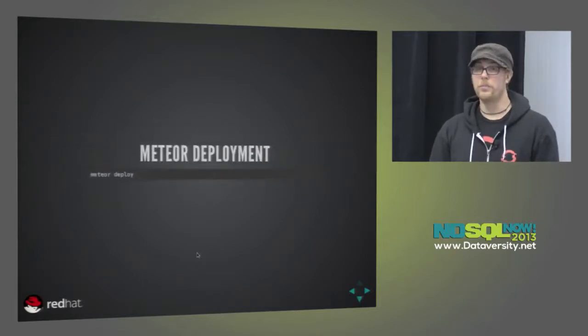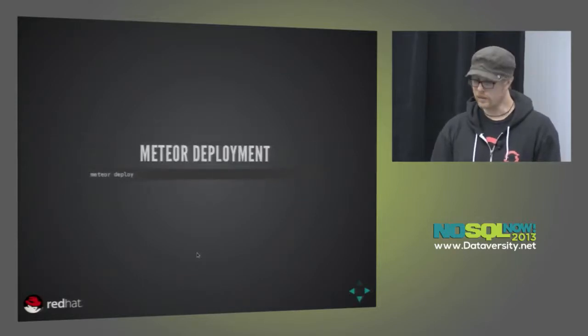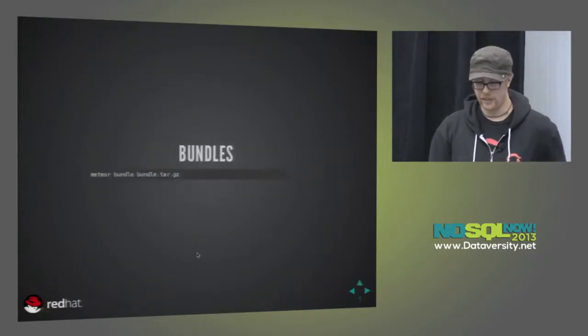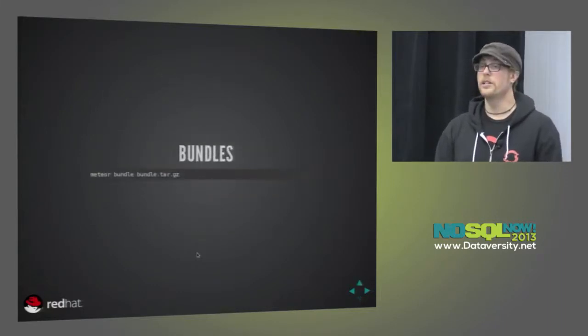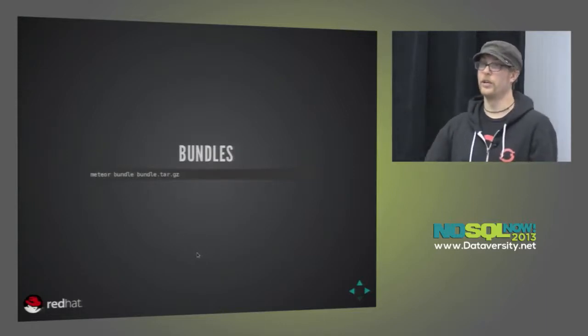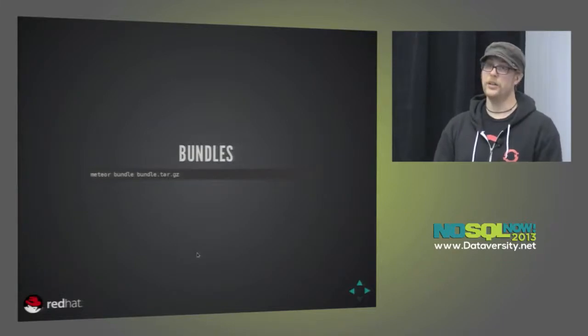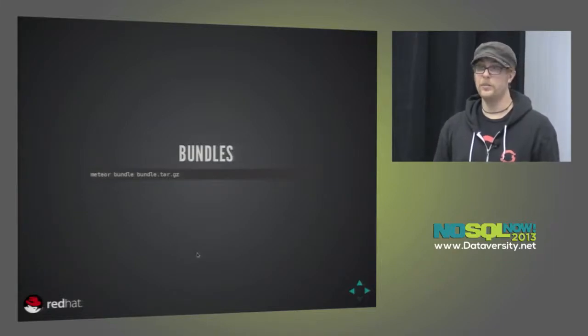The deployment with Meteor is super simple. You create an app and then just type in meteor deploy if you want to deploy to their hosted service. That's something they offer. If you were interested in taking your Meteor code and then running it on your own server somewhere else, you could either just type in meteor if you want to run it in a development environment, which is really cool the way it works in development.